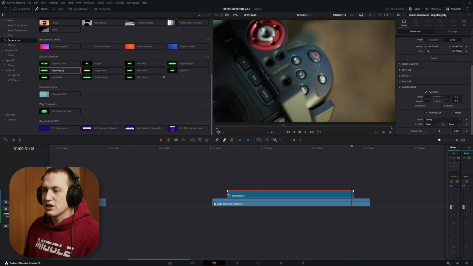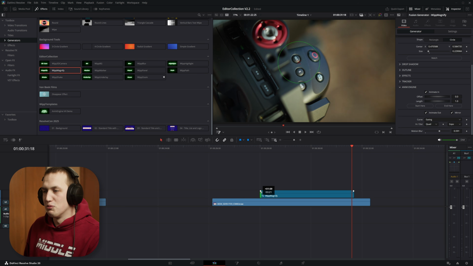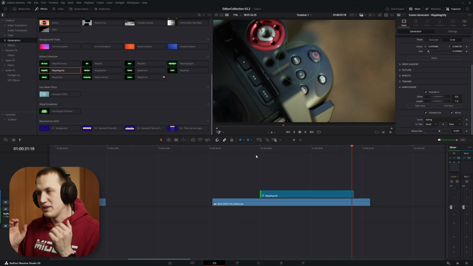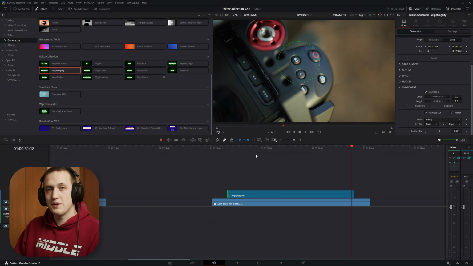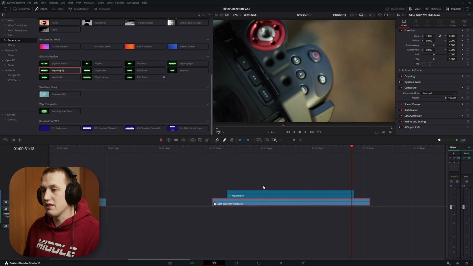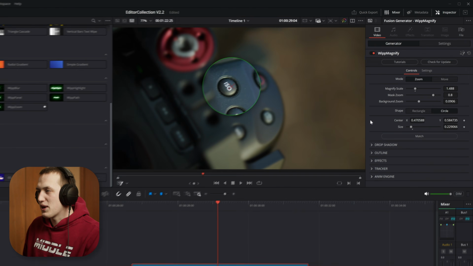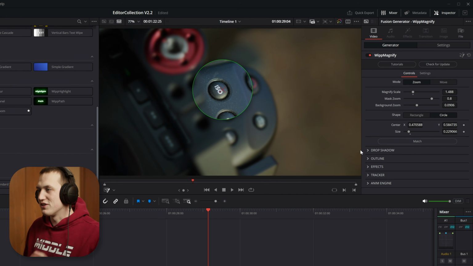So again, with the generator version, normally I just recommend moving it like that because it's a lot more visual and you know what's happening. But if you're using the effect version, which is isolated to just the clip, you can't shrink it back and forth. So using those set start and set end buttons are going to be really helpful. All right, but let's look at the tracker and then save the best for last with the multi-point animation.